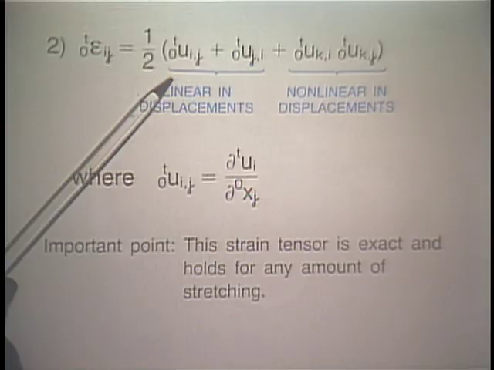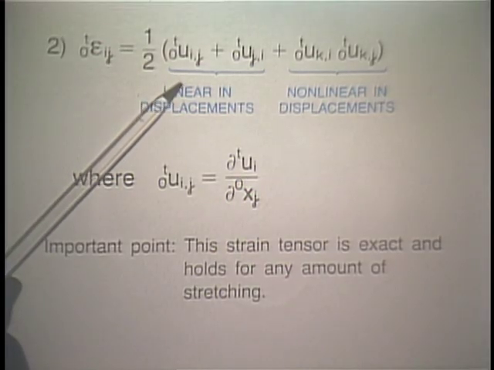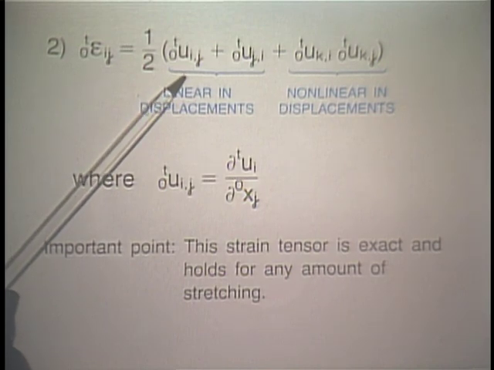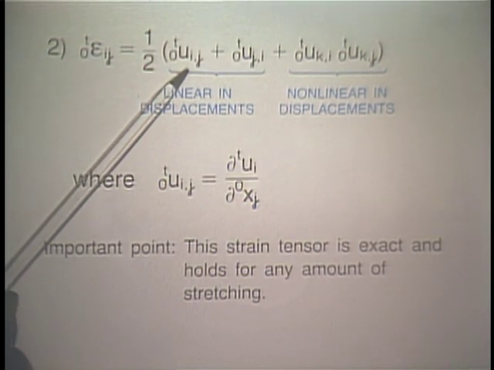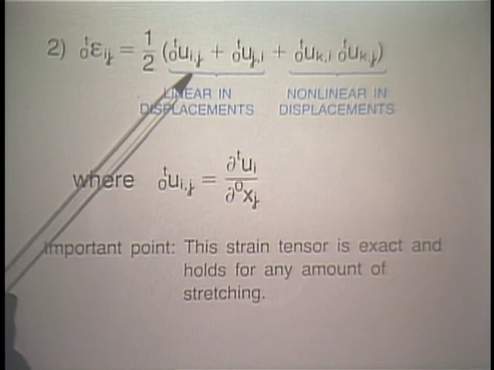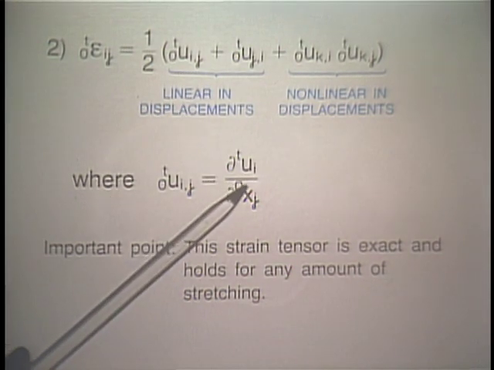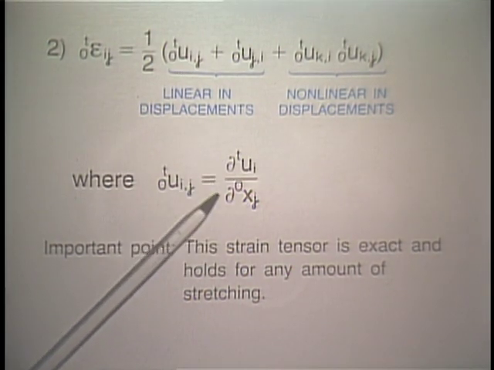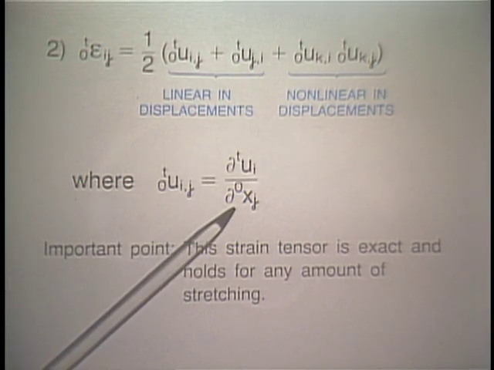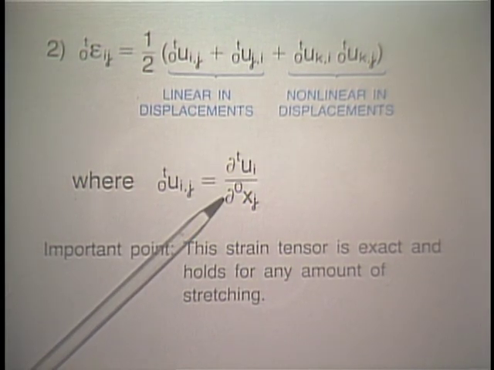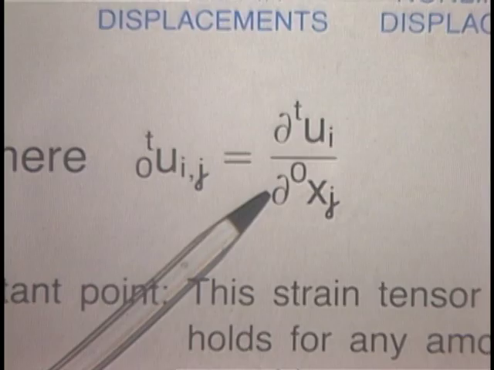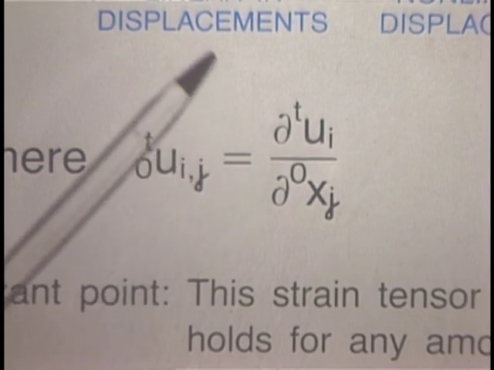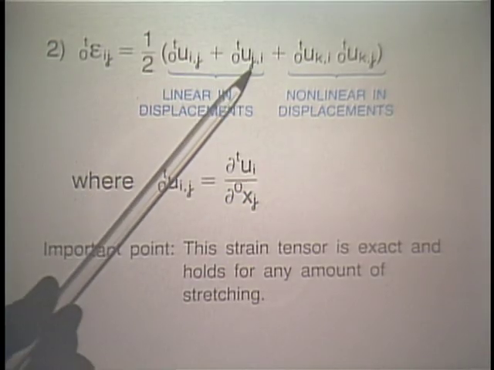Another definition of the Green-Lagrange strain tensor is given on this view graph. In fact, this right-hand side that I'm showing here is simply obtained by substituting for the deformation gradient the identity matrix plus the displacement derivatives with respect to the coordinates. In other words, what you want to do basically is to substitute for t0x in terms of displacements.